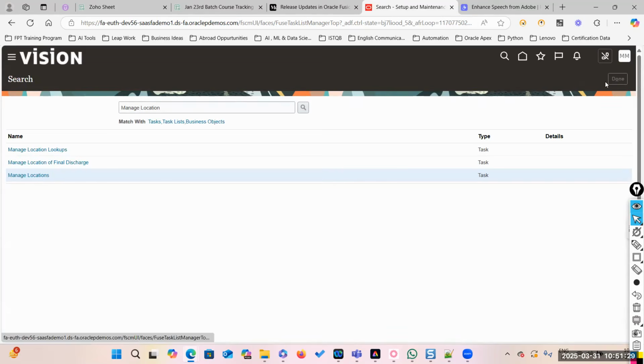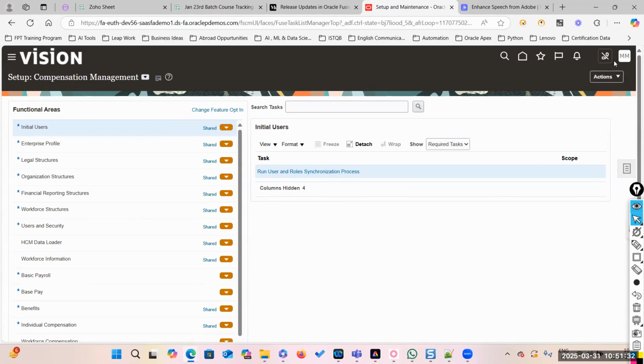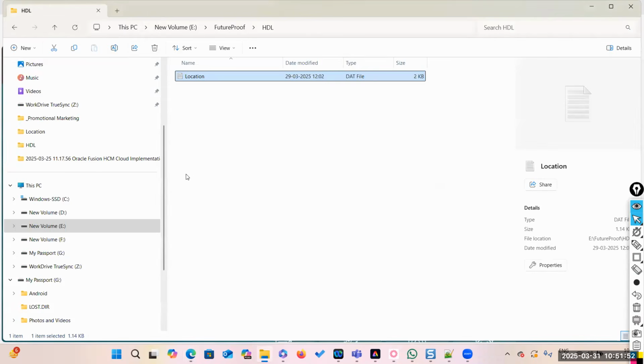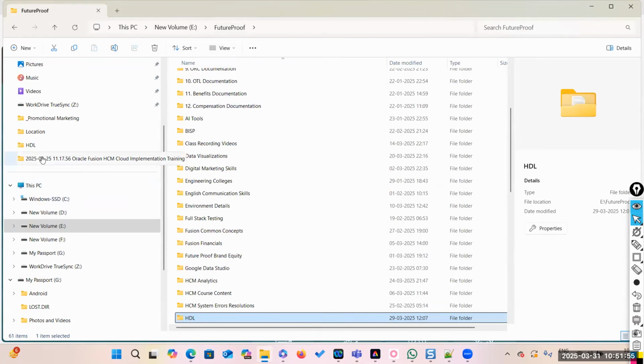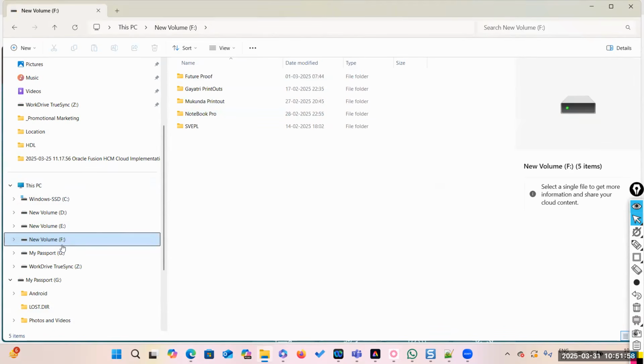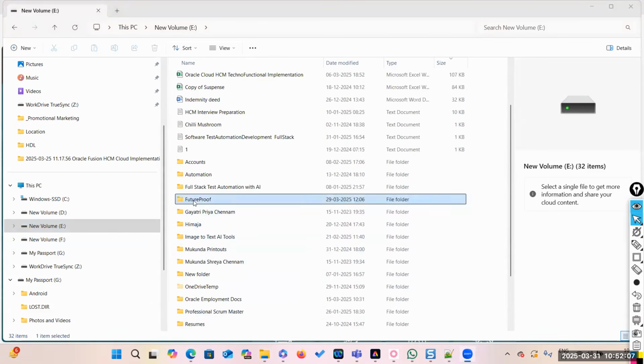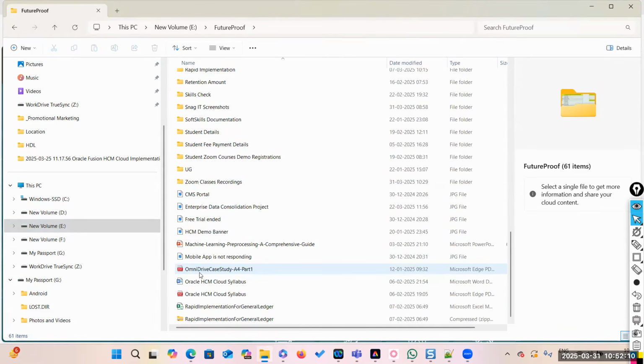Now we will load one more time. Sir, can I merge these HDL locations into this pod? Yes, that's what I'm trying to say. Because we have done it in another environment or for another client, I want to load the same thing here also. Sir, yesterday I created one notepad. Can I share the sheet with you, sir? I tried to load, but an error has occurred.